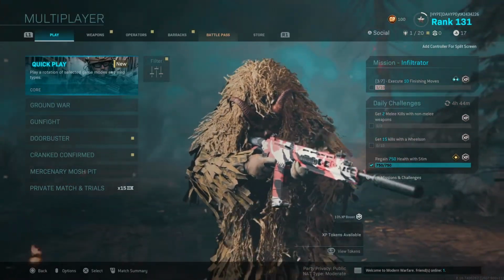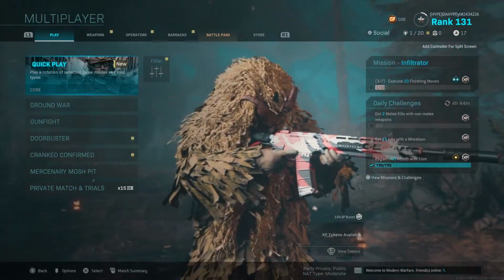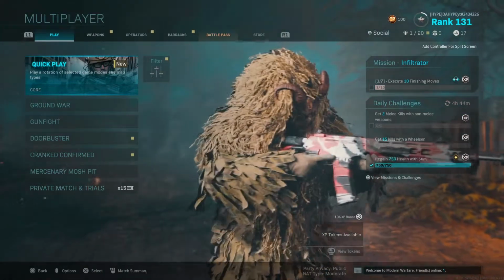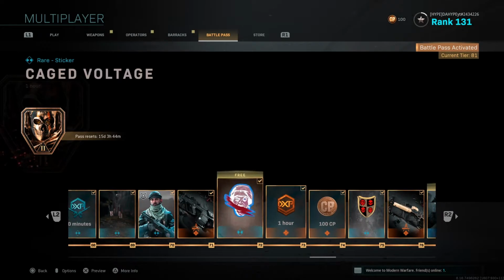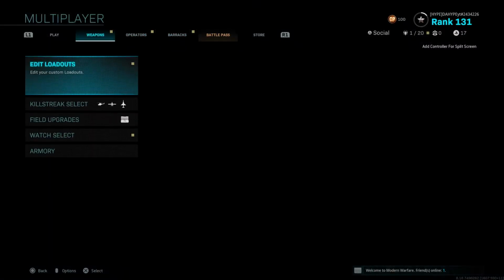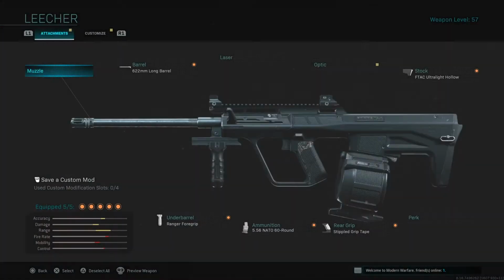In today's video, as you can see by the title, I'm going to be covering the tier 70 reward inside of Call of Duty Modern Warfare. Now, I know a lot of people don't do this, so I decided to go ahead and make a video on this weapon because it is actually a very good weapon, even for the class setup that it gives you. It is the Leecher. It is the AUG version or blueprint, and let me tell you, this thing can clap anybody.